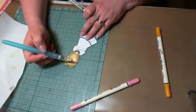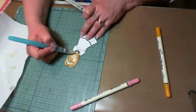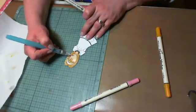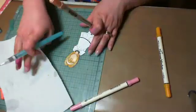Then to blend it all in, I'm just going to come back with the water brush and color her all back in. Now I'm going to just lift that up a bit, and there's her face.